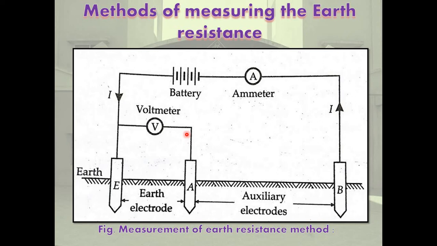If earth resistance is high, what actions should be taken? First, clean the surface of the earth electrode, and mix the soil in the earthing pit with charcoal, salt and soft soil mixed together. Pour sufficient water in the earthing pit. Second, connect the earthing rod with the equipment by a low resistance copper strip. And third, use more number of electrodes or a larger mass. These are the basic methods of measurement of earth resistance.